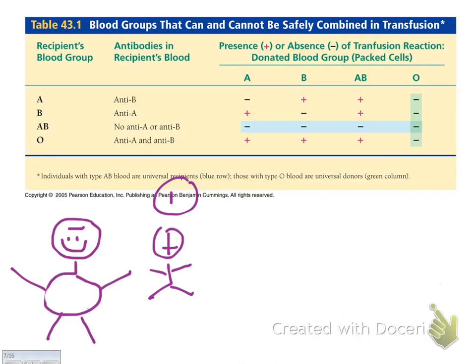When baby number 2 comes around, if baby number 2 is positive, assume it's the same dad. That's a nice assumption. Okay, assume that baby number 2 is also positive. Baby number 2 has extra arms or something. When baby number 2 starts to develop the blood, the mom's body, those memory T cells and B cells, would attack the baby and kill the baby.